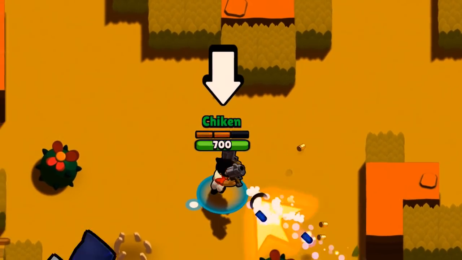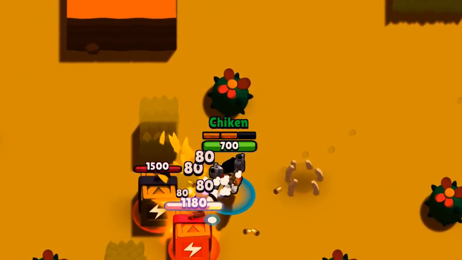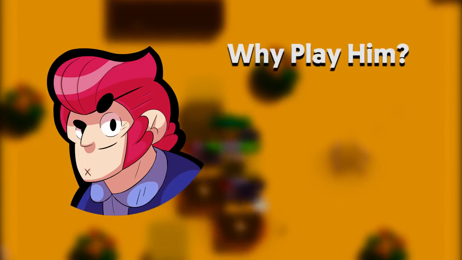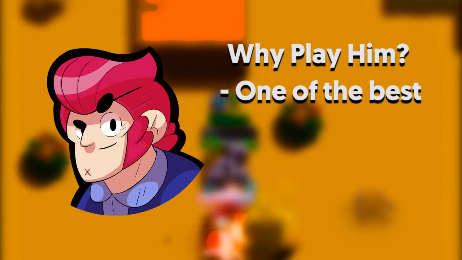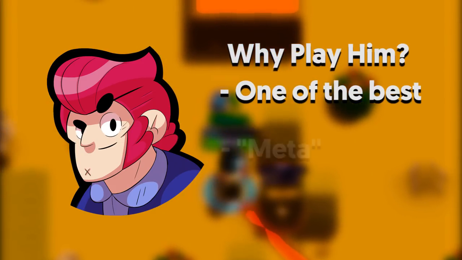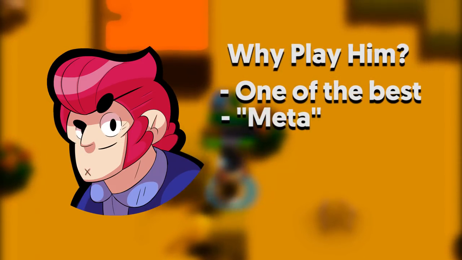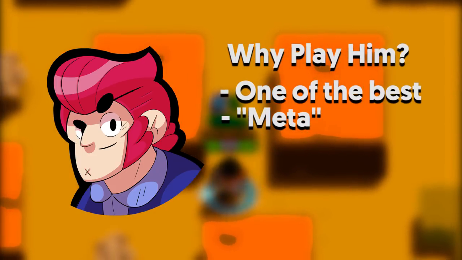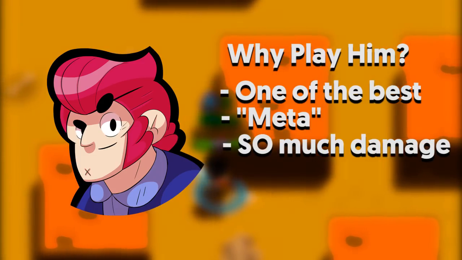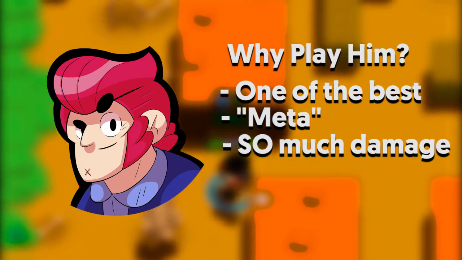What is up, guys? Today I'm going to show you how to play Colt. Colt was in a bit of a rut for a while after Piper released, but quickly became one of the most used brawlers in the game when he got a buff to his range and bullet speed last August. In September, he received a health buff as well, which only further solidified his place in high-level gameplay. He doesn't have a lot of HP, but he outputs a lot of damage and is capable of doing all the area denial you could possibly need.